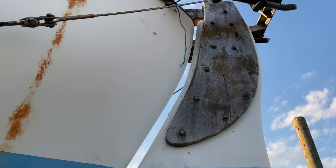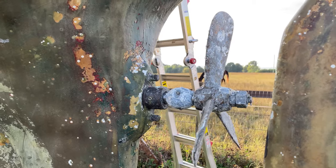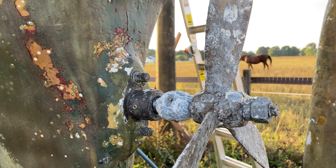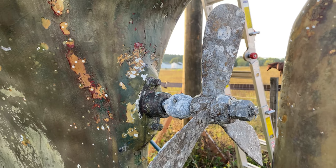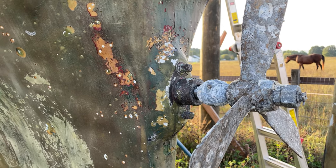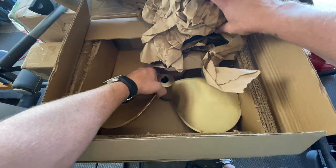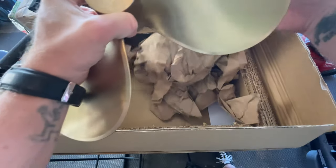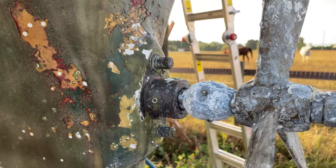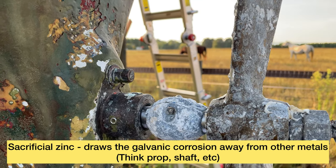Looking at the transom and the rudder — it's positioned and hung so this propeller is about to be removed. It belongs to the Volvo Penta that's currently being taken out as well. That Volvo Penta has a left-handed prop and I've ordered a new prop that came in yesterday. As I repower this WestSail with a Beta Marine 38, that requires a right-handed prop. The sacrificial zinc is all but missing.